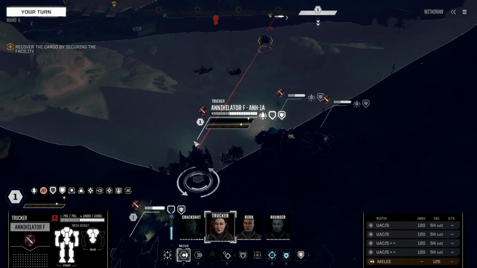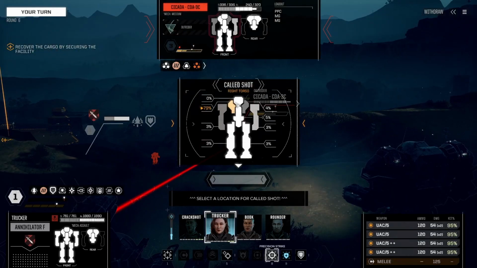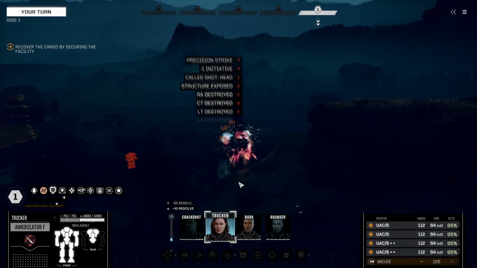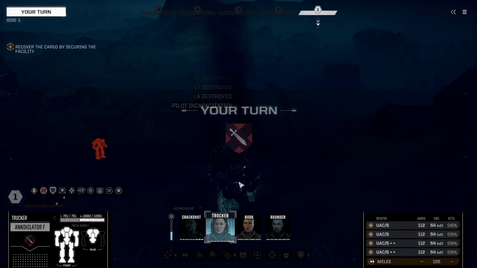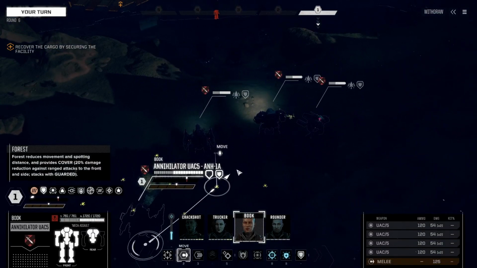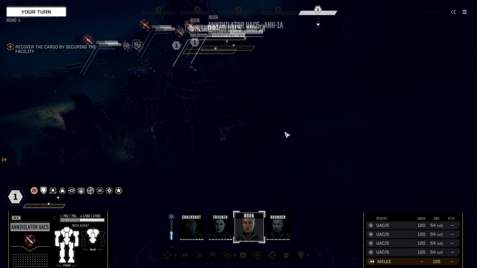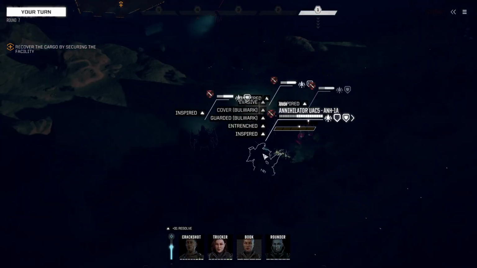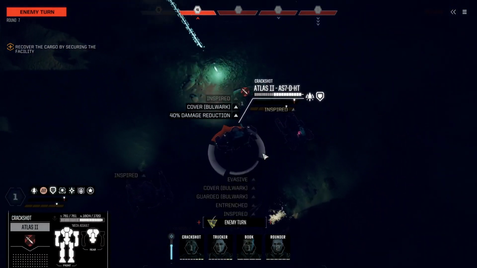She has a precision strike here. Might as well use it. Those things are just made out of glass, aren't they? Can you get over here? Thank you. I've only been trying to move you over there for like 2 turns in a row now. Go time. It's the Griffin.